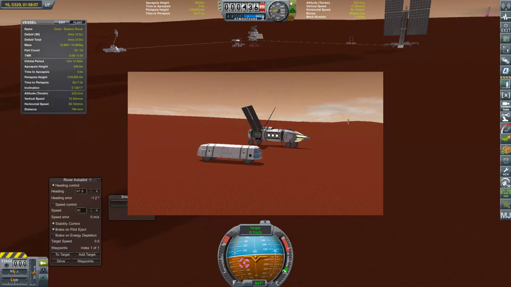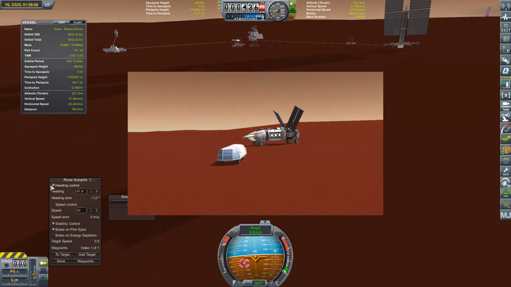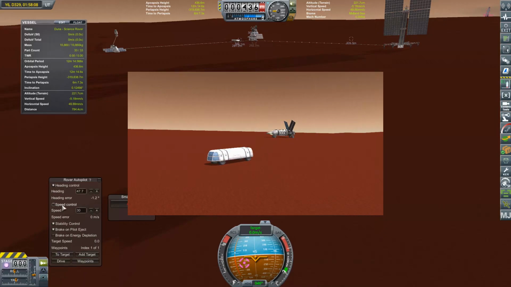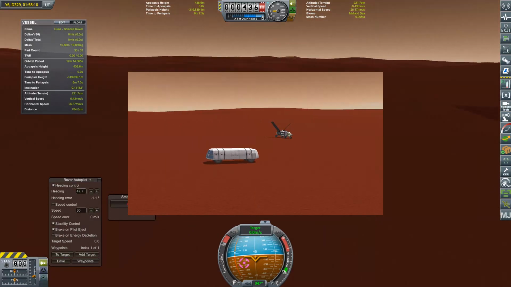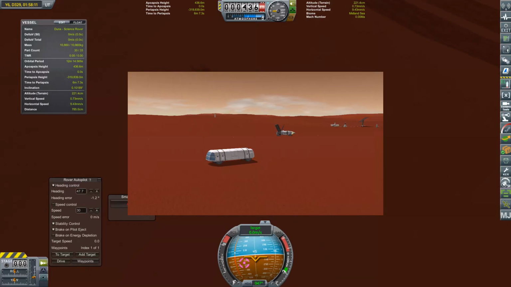If you set a rover to follow another rover and put them on heading control but don't turn the speed on with MechJeb, they just dance around with each other as things go forward and backwards. As they go up a hill and down a hill, they do things. So it was fun to watch for a while. I forgot they were set to that.